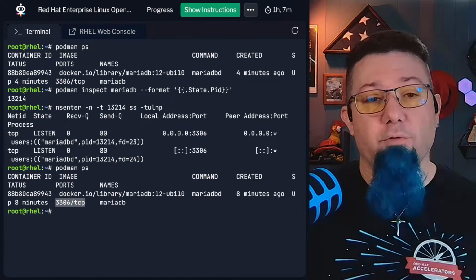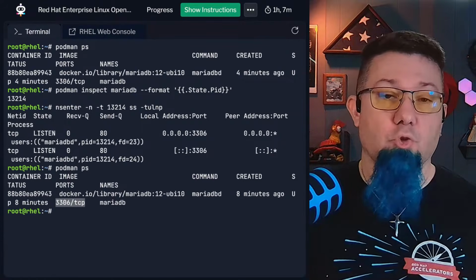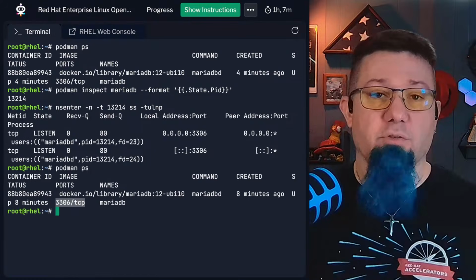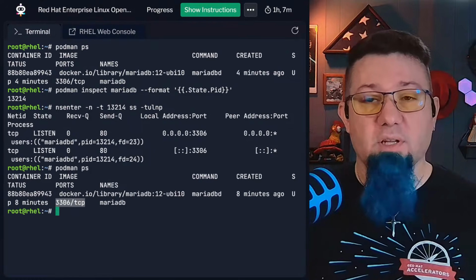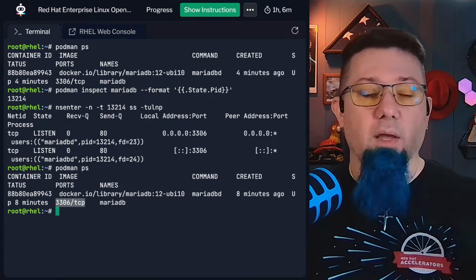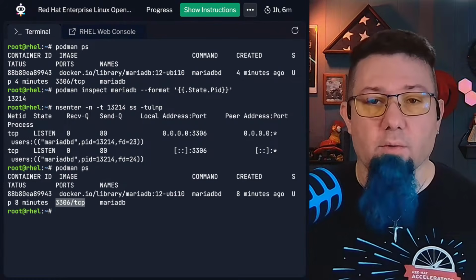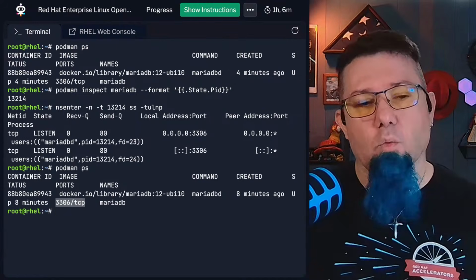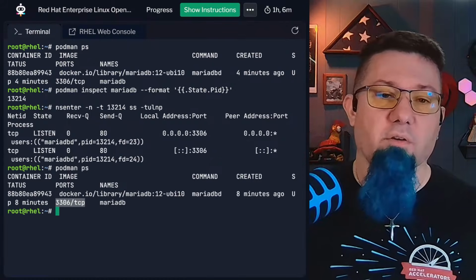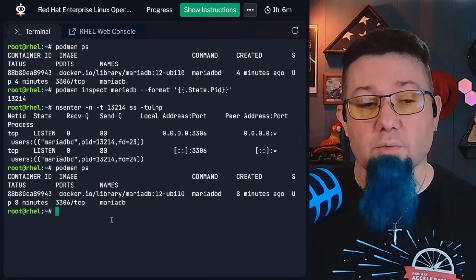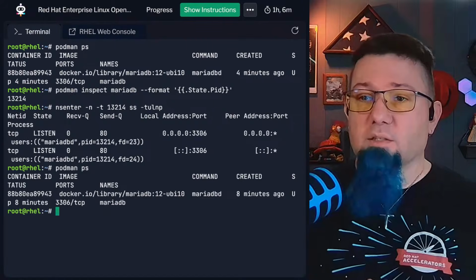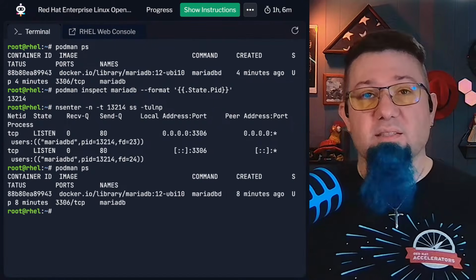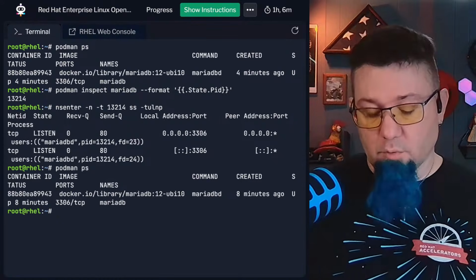But what if you made a configuration change to the service to change the port? Or what if you passed in a configuration file that changed the port for some reason and you didn't realize that that's what it was going to do? This will help you troubleshoot that, right? So you're like, why isn't it listening on 3306? It says the service is up. Why doesn't it work? Well, this is a good way to troubleshoot and verify. Is it in fact listening on the port that you expect it to be listening on? So that, like I said, not something I use frequently, but it is definitely something that's been valuable over the years to be able to do that.